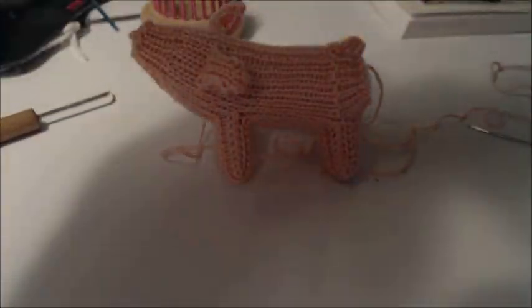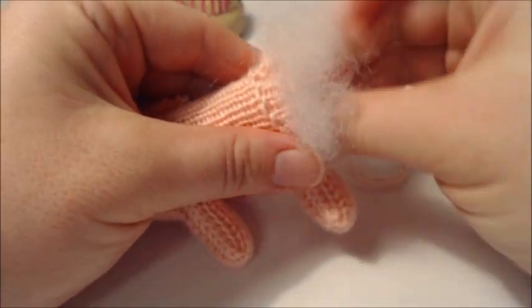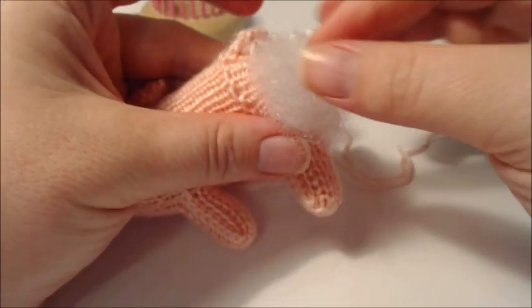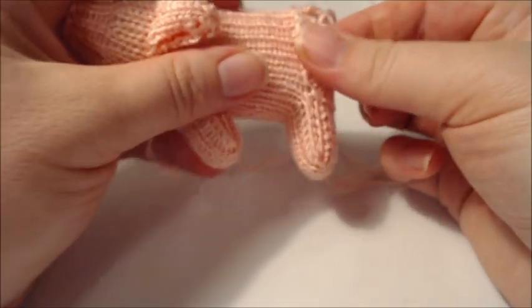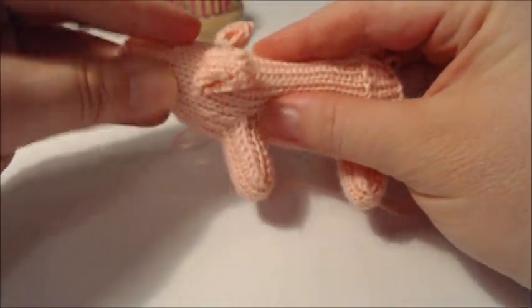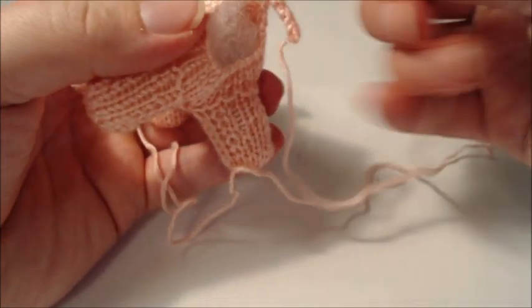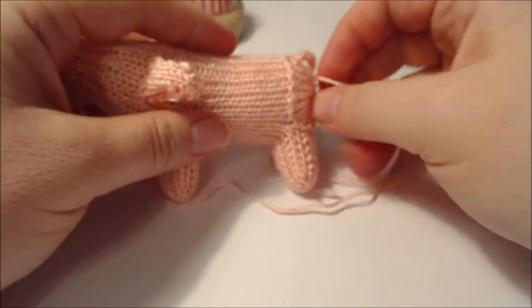See, there's room for a little bit more. And then I'm going to close at that back end. Because you got to include that, you're going to be able to smush it out even further in the back end area. So you're going to close up the back end.